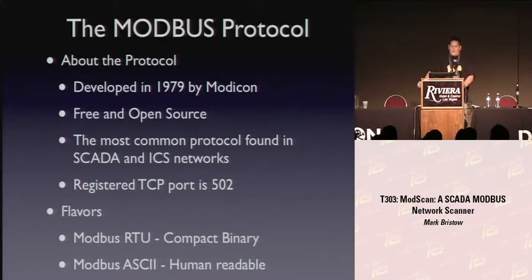Modbus was developed in 1979 by a company called Modicon that doesn't even exist anymore. So this is literally 1979, early 1980s technology we're dealing with. It's pretty basic. It is free. It's open source. You can go to the Modbus website, which is in my references, and download the protocol spec if you want to. That's kind of how I got started with this whole thing.